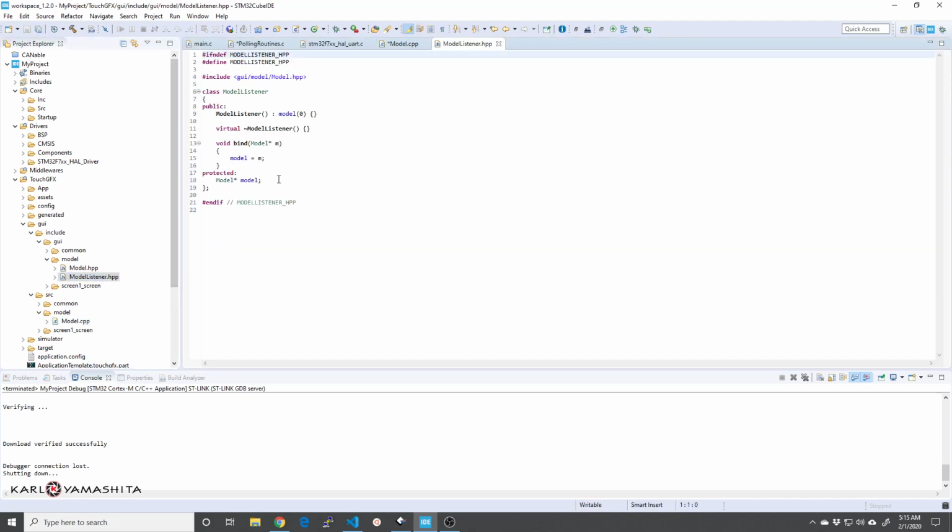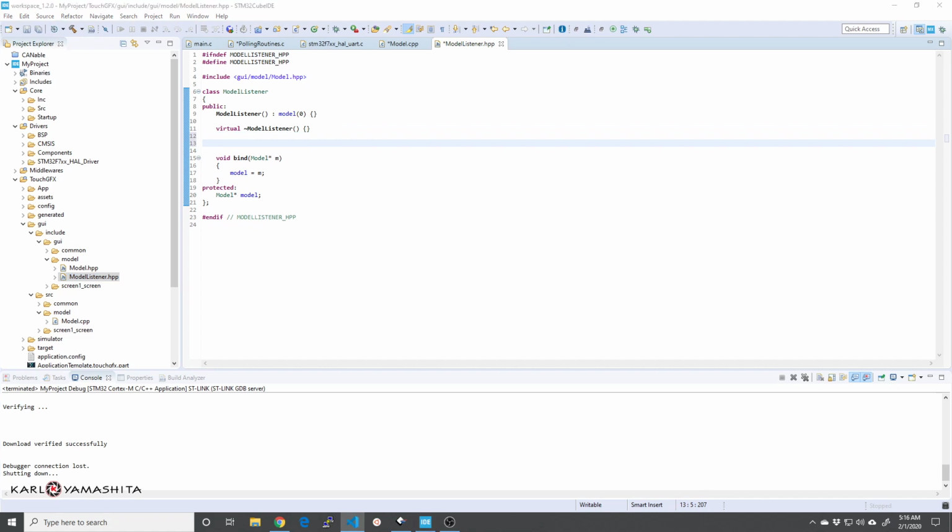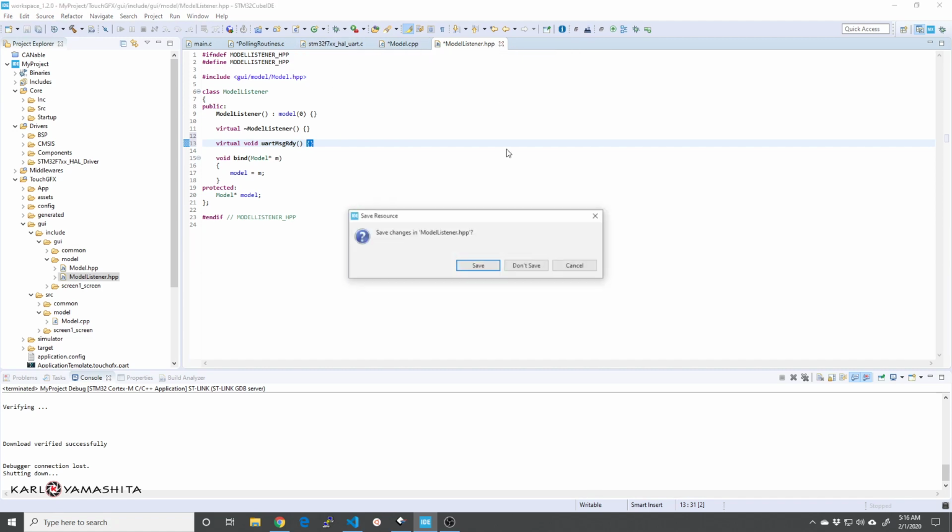So we open that up, and then here, copy and paste. We're including the UART message ready here, and this has curly brackets instead of semicolon. So go ahead and close that.